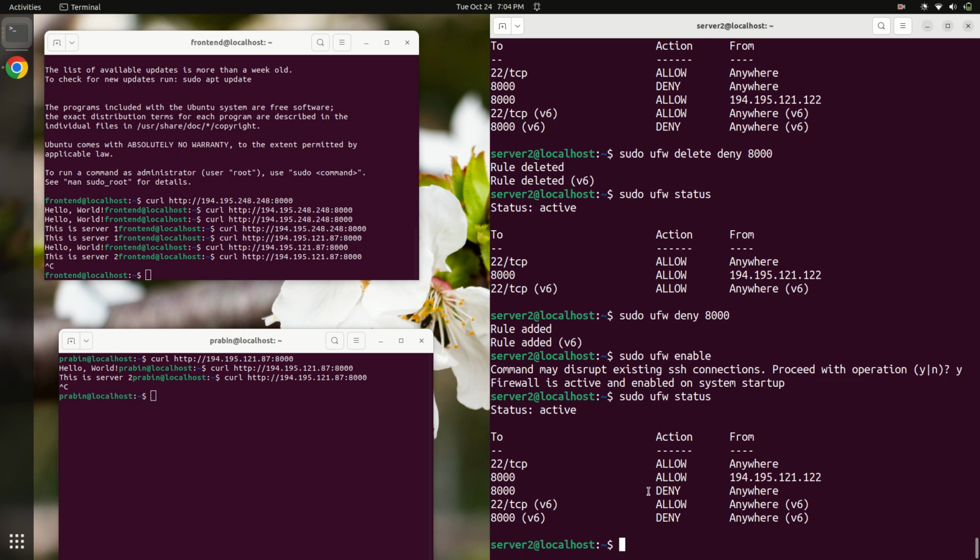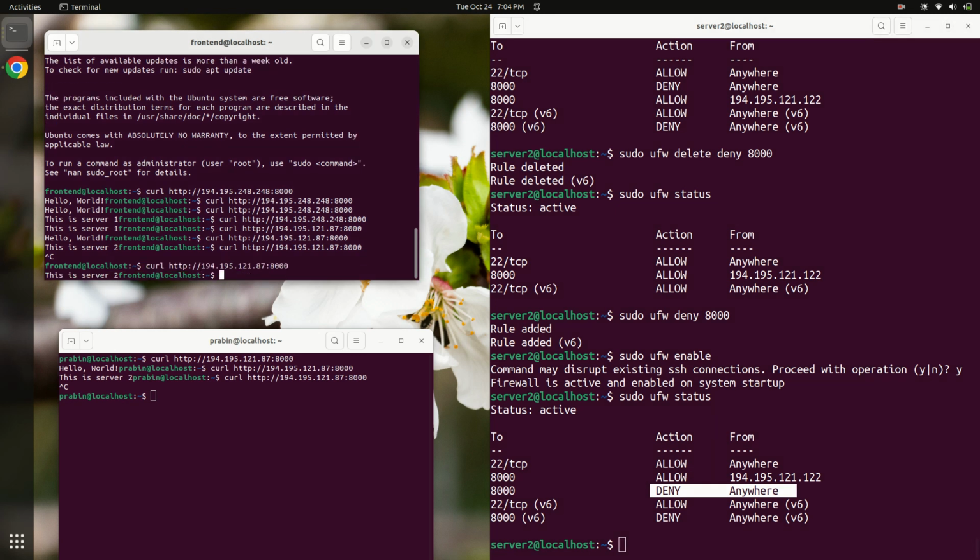Let me try access from here. It should come. Yes, good. From here it should be blocked. Awesome. So now we have set up the backend second Django application server, and we also configured the firewall so that backend servers can only be reached by our front end. That's good. Now let's go ahead and configure our front end web server.